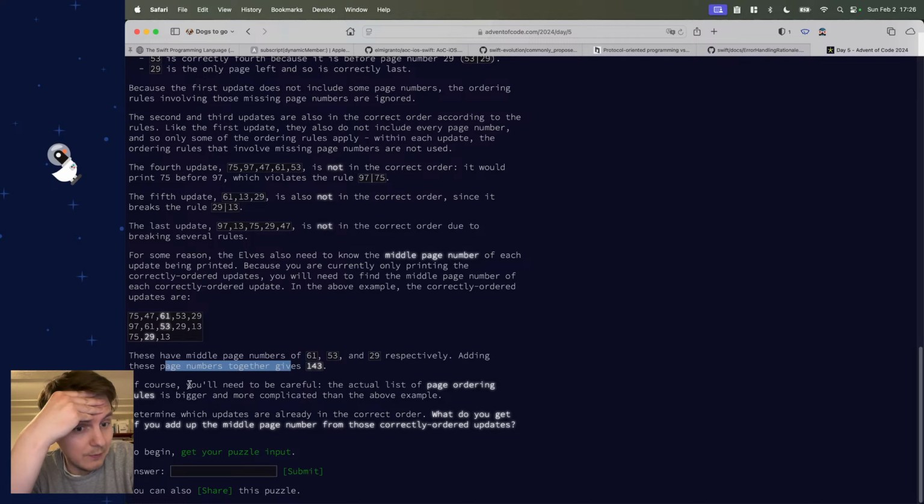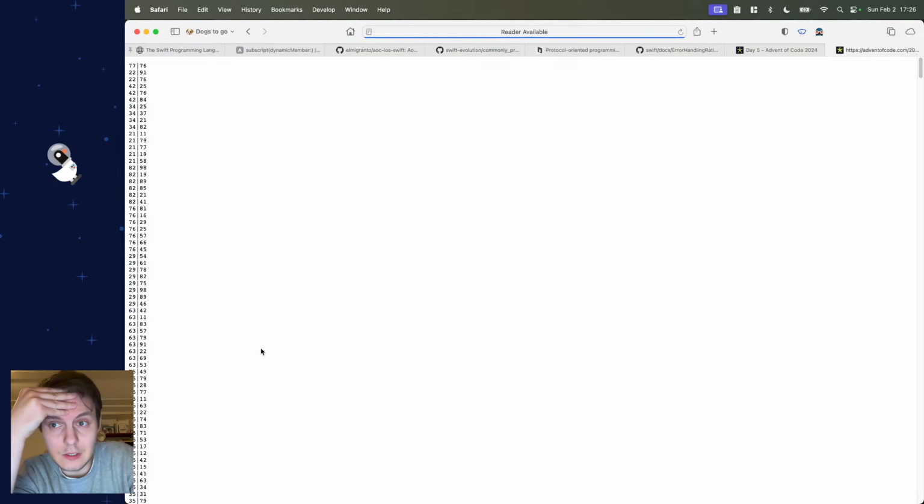Adding these page numbers together gives 143. Of course, you'll need to be careful. The actual list of page ordering rules is bigger and more complicated than the above example. Determine which updates are already in correct order. What do you get if you add up the middle page number for those correctly ordered updates?